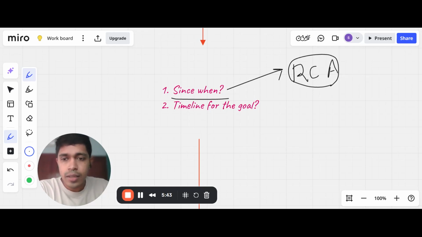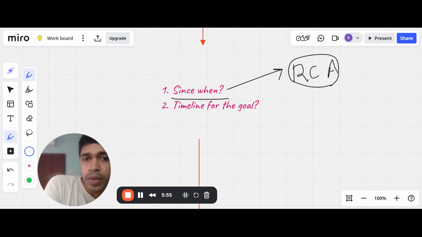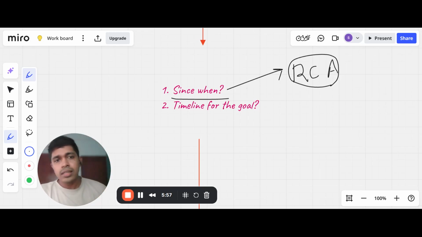And in these type of questions, if it started, let's say, 1 month back, the drop started happening 1 month back, then we understand that okay, something really happened 1 month before, right? And since then this issue has been happening, so we can focus on what exactly happened before 1 month. We can focus on that, and that is the importance of asking timeline kind of questions.